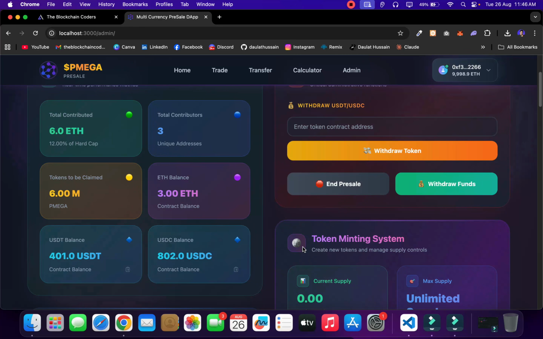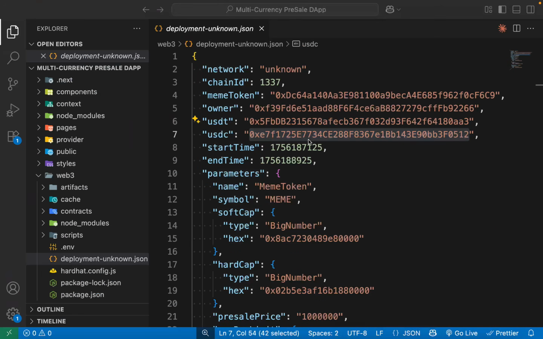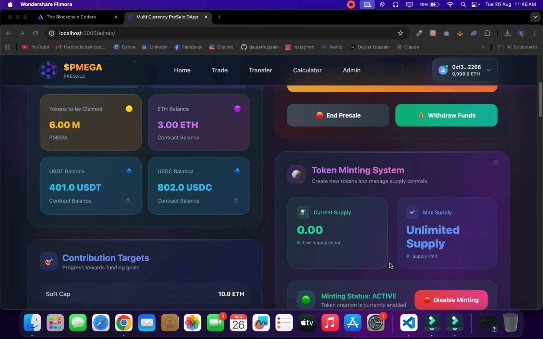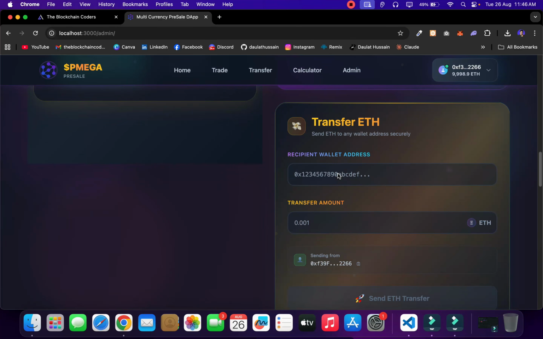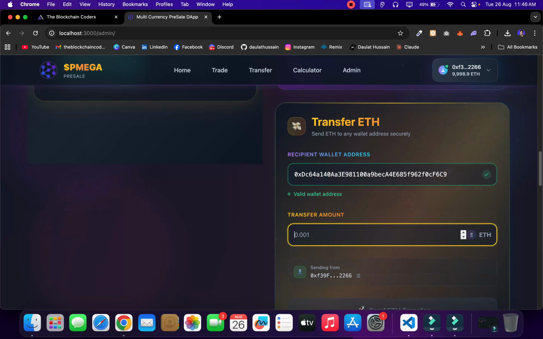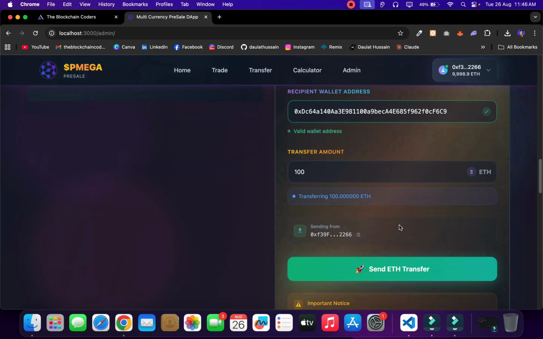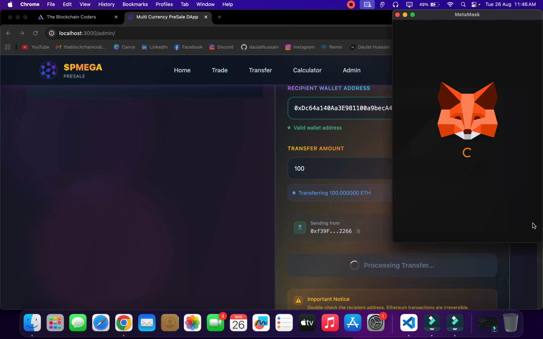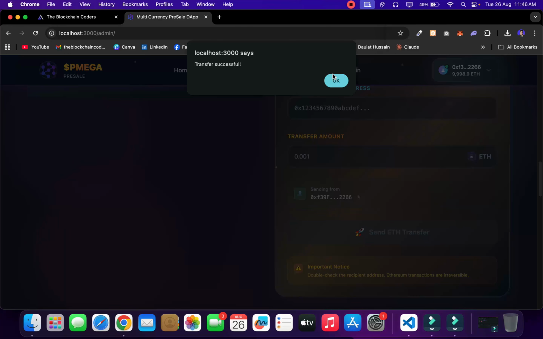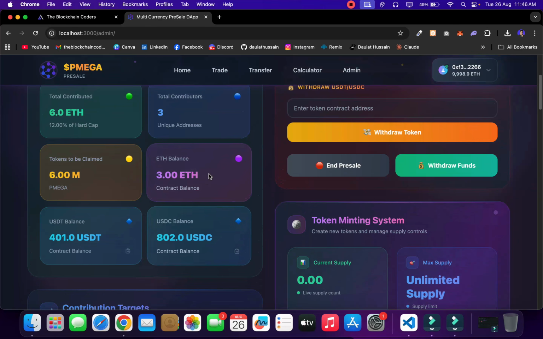So what I will do is come back here, get the contract address, and transfer the fund. You can withdraw this later. So I'll simply come back here and let's transfer 10 ETH. Well, 100 ETH I can call it, but you can withdraw, you can pass any amount. So let's click on this, click on confirm. So we have funded our smart contract. So those users who contributed with the USDT will get their ETH back, because that's the price ratio we have set. I'll simply give a quick reload.